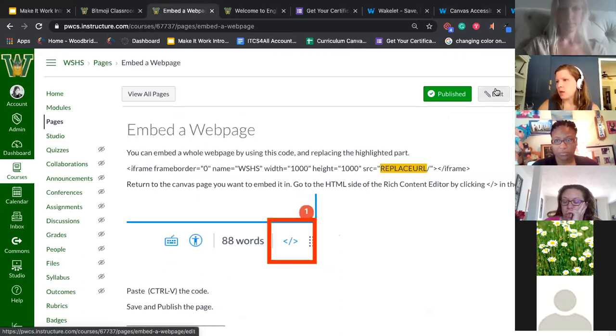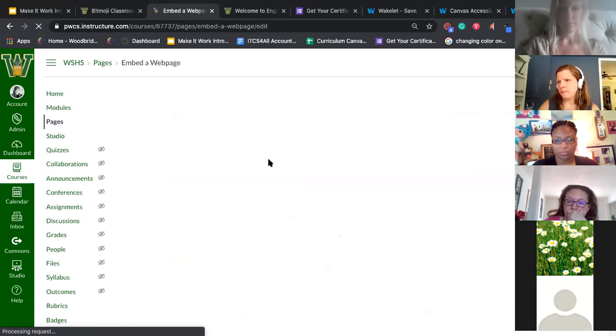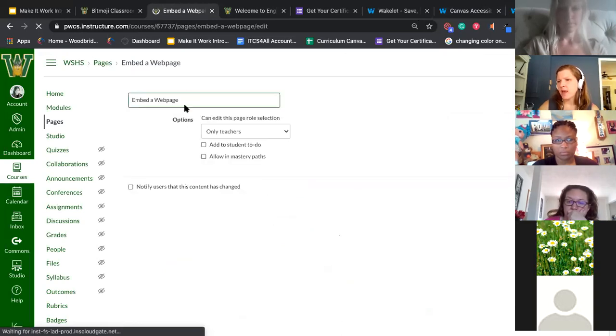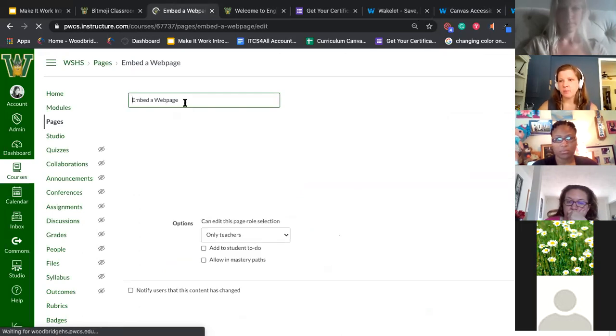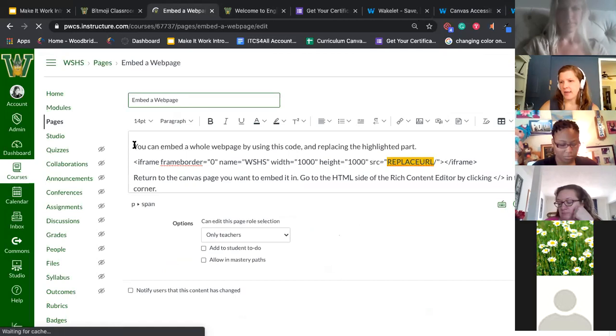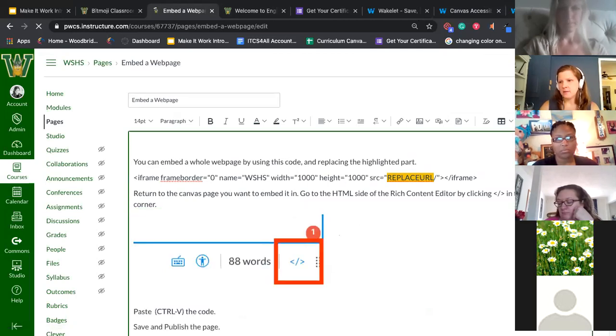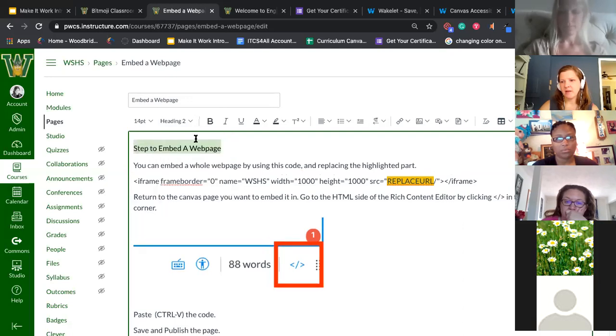So here on this page, Canvas itself sets the title of the page as heading 1. So the person with the screen reader, that will be identified to them. They'll know the topic of the page. But if I wanted to add another heading, say, steps to embed a web page, okay, you'll see that currently I just have this as regular paragraph text, but I need to change that to a heading for that person to know, oh, this section is going to tell me the steps.